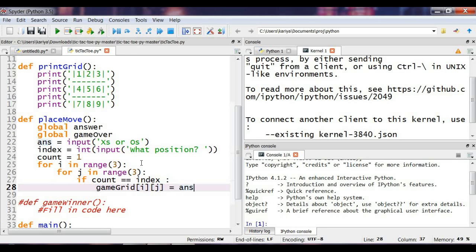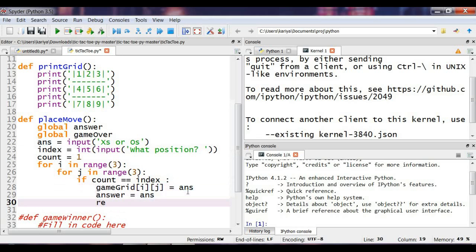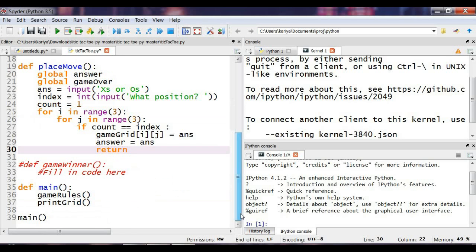Return is going to be another one of those keywords that we're going to go into more depth once we talk about what functions are. But just know that once we hit this line, it's going to return control back to where the function was originally called, which is eventually going to be right here. Once we hit return, it's going to end all of this right here, and only if we hit the condition for the if statement where count is equal to index.